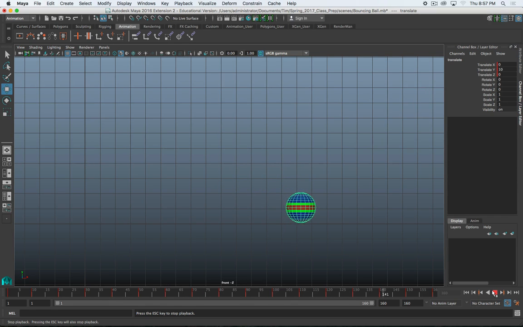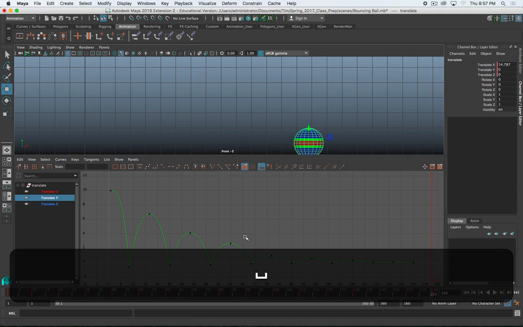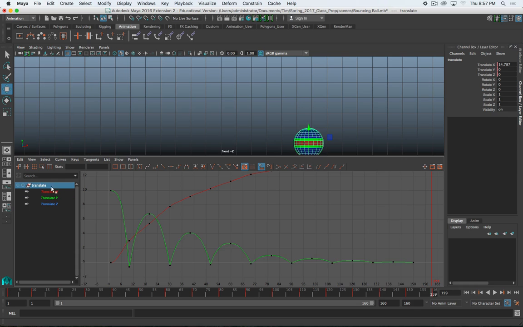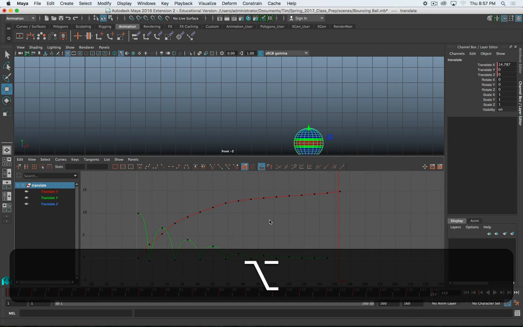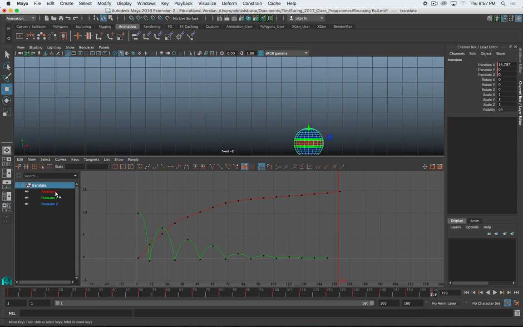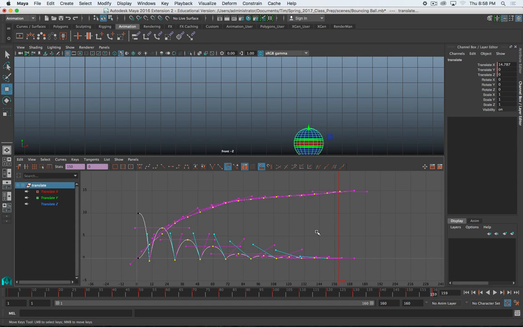The next thing that I want to do, there's a couple things that we still need to do. One is that it's going below the floor, so when we add the squash and stretch, that will resolve that problem. The other thing is that the bounces, as they get smaller, are still taking the same amount of time, so we need to move those in, and that's what I want to do next. So I'm going to select and show both my translate X and my translate Y keyframes, because I don't want to forget the X as I'm moving them. I want the whole keyframe to move.